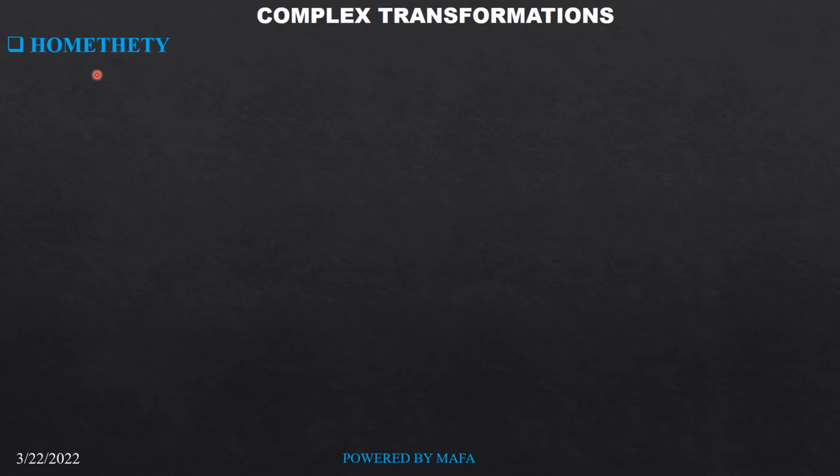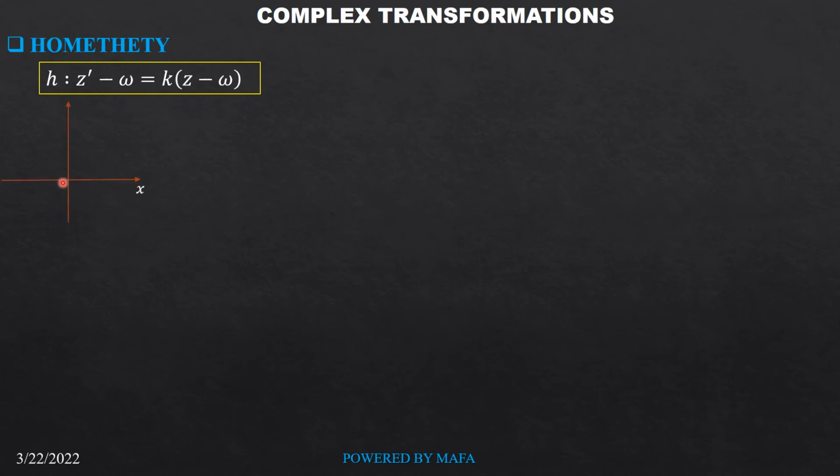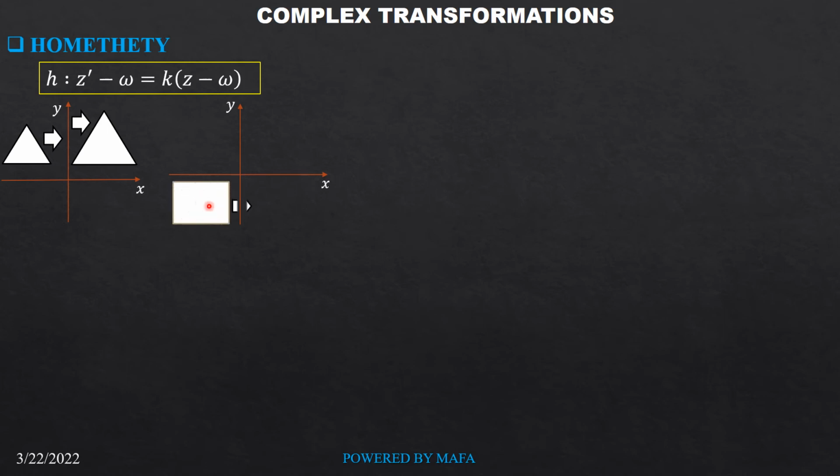Okay, let's see some examples of what really happens during a homothetic transformation. So that is the general form. Now let's consider an xy plane of this form. Now we have this triangle which is being transformed to this triangle. You see, it is an enlargement, definitely. Now let's see another example. Consider our xy plane. We have this square being transformed to this square. It is a reduction. So this is an enlargement and this is a reduction.